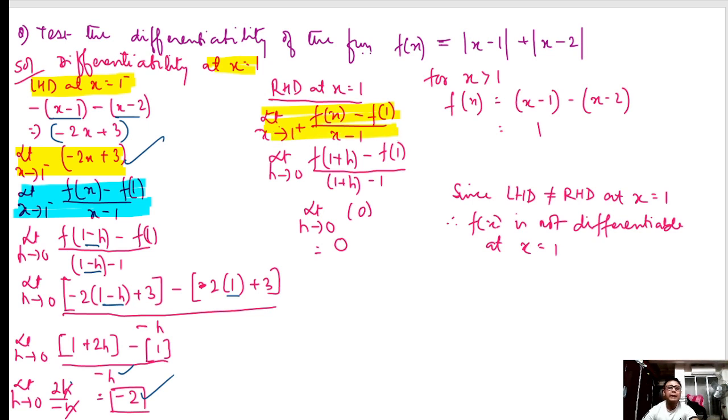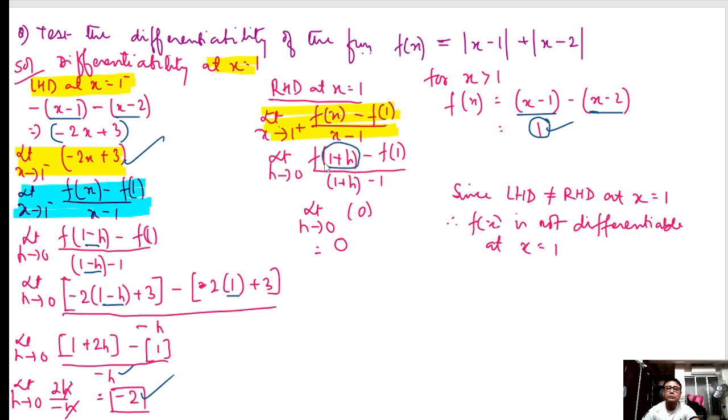Similarly, the right hand derivative we will write like this. For the right hand derivative, what is our function? The first part will become positive, second part will become negative, and this is our function. Here in place of x, so x cuts out, basically it comes 1. So greater than 1, the answer is coming 1. So it is 1 plus h, and this part also comes 1.